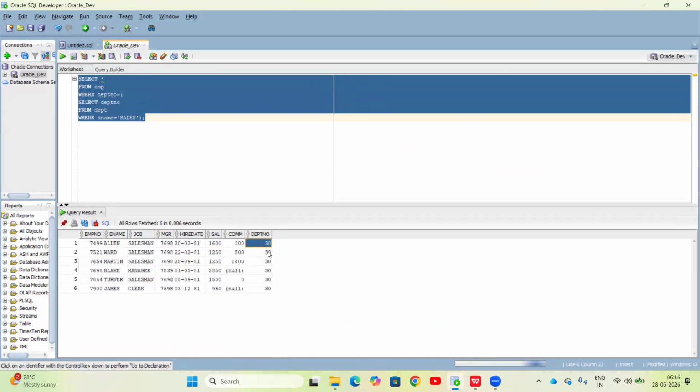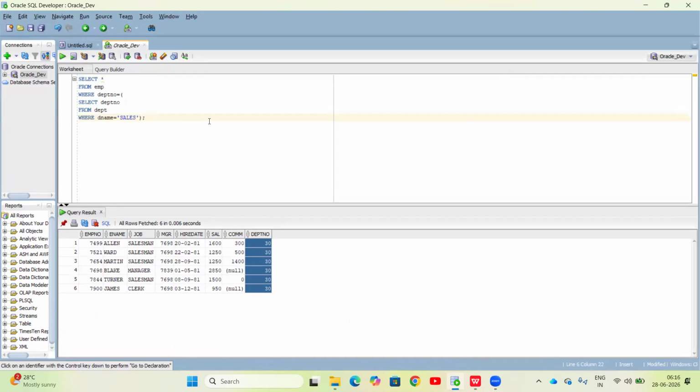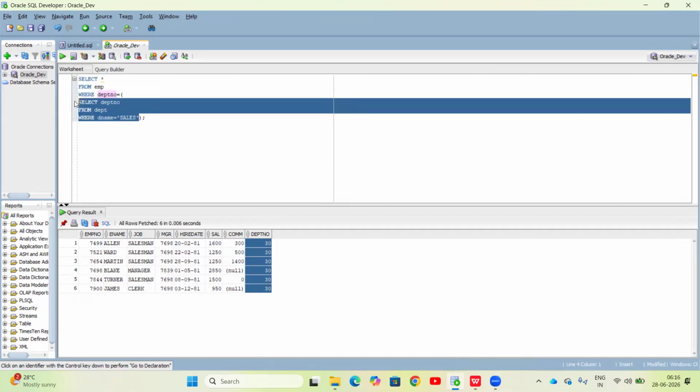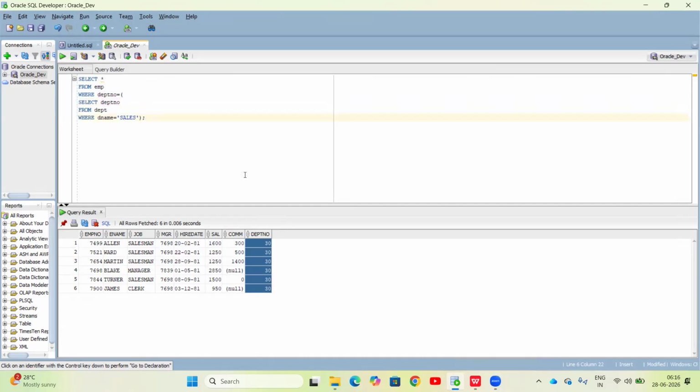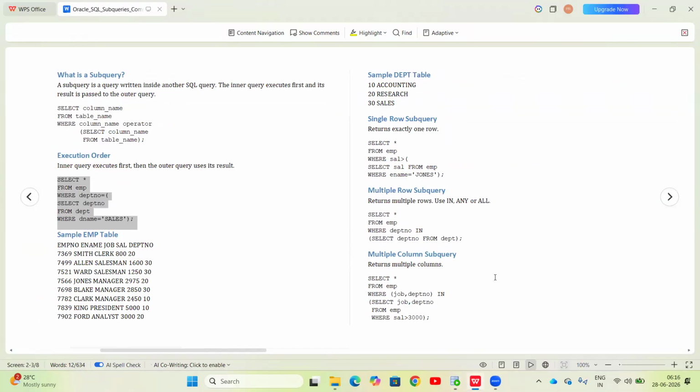So if you want to fetch where the department name equals sales, you can fetch that data using this one, using single row subqueries. First it will fire the inner query, then the result will be given to the outer query. The outer query will run. So based on your need, you can write subqueries. Okay, next.